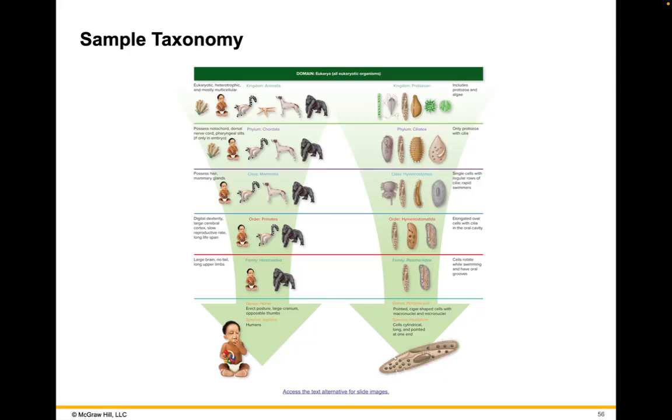But let's look at our most inclusive level, way up here, the domain. The domain eukarya includes all eukaryotic organisms. Remember what that means. They all have a nucleus. They all have organelles inside their cells. So, who belongs in this domain? Whatever this is, it looks like maybe a plant, all these animals, these protozoa, some algae, all of these are in the same domain. It includes a lot of organisms.